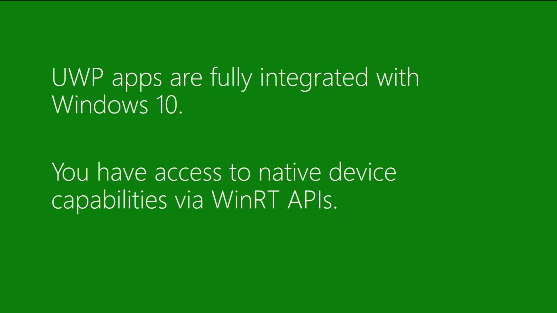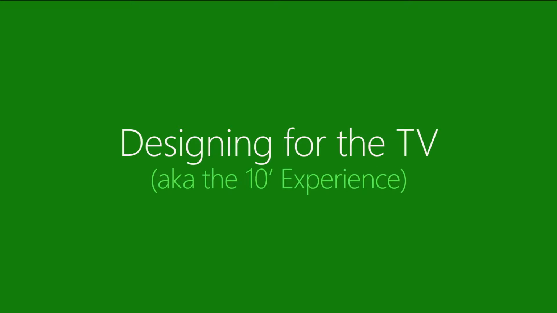or your device has available to it. And the second one, which I think is one of my favorite ones, is that you have access to native device capabilities via WinRT APIs. And one of the big themes that you're going to be seeing with web development in general, not just in this talk, is how do you progressively enhance your application? You have a web app, and it's designed to work well across a variety of form factors. And oftentimes those form factors can be ones that are low-powered devices to very high-powered devices. And some of the best web apps that you see tend to take advantage of what each device is uniquely capable of. And in the UWP world, being able to access WinRT APIs is one of those great advantages. And we will talk a little bit about that in some of the future demos and slides. So now let's just focus a bit.